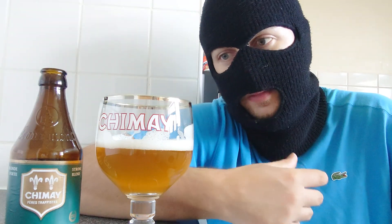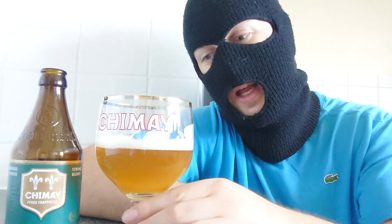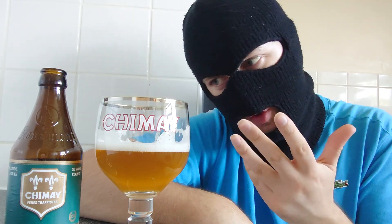Maybe an apricot on the aftertaste along with that grapefruity kind of flavour — so more of an apricot for the dried fruit element. The flavours are still evolving; it's escalated and got a little more bitter as time's gone on and my palate has settled. I'm getting just a little bit of bitterness coming in. Very good beer, very well balanced. I'd probably score this an eight and a half out of ten.